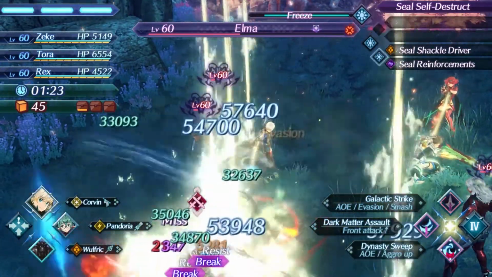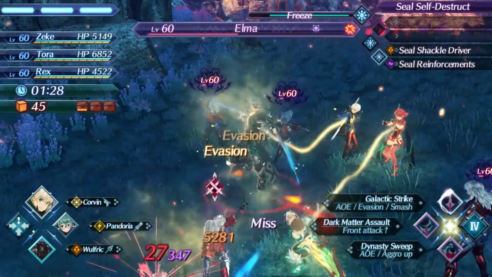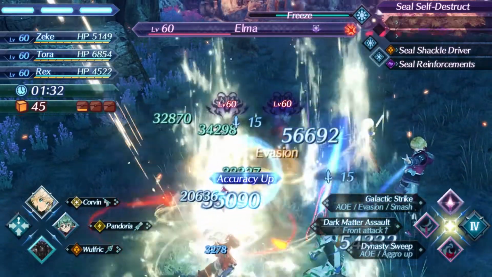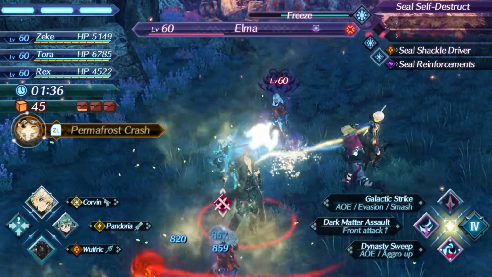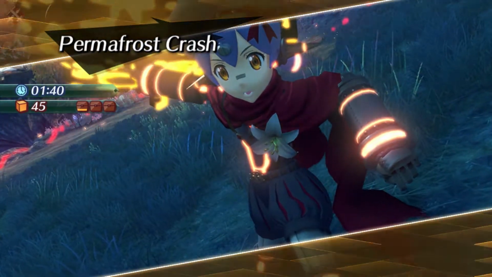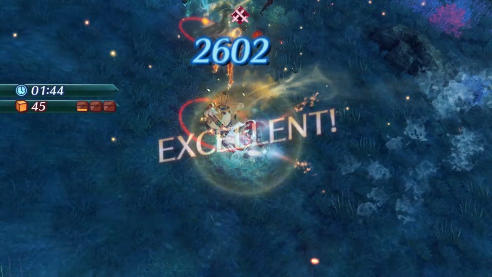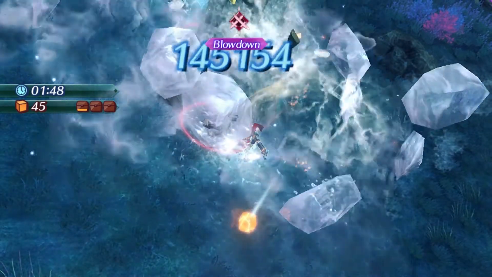This is the cheese tactic for Elma. Just because we have high evasion, we can spam this over and over, instantly recharge. This makes this challenge so much easier. This is why I wanted to run Dagus, just so I can get Kaiser Zone. Alright then. So Permafrost Crash. So yeah, Zeke makes this challenge so much easier. An Elemental Awakening. Fun.